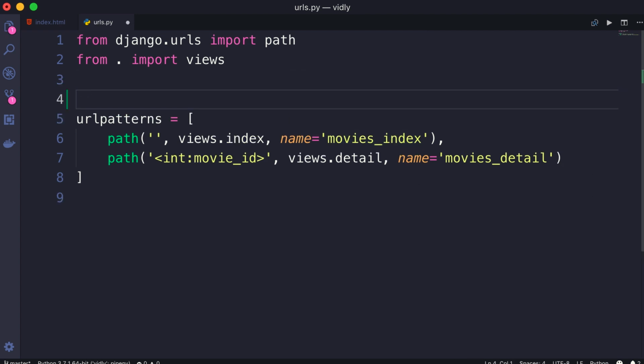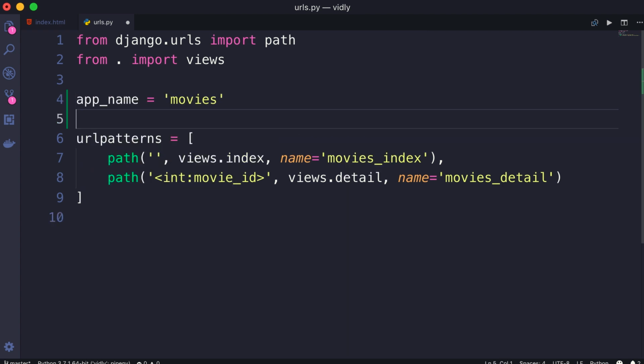Here we can set a known variable, app_name, to the name of this app, let's say movies. Django is aware of this variable name. Now, when we set this app name here, we don't have to repeat movies underline in multiple places. Now here we have only 2 URL patterns. It's not a big deal, but if you have a large number of URLs, this is going to get a little bit messy. So let's delete this and also here.